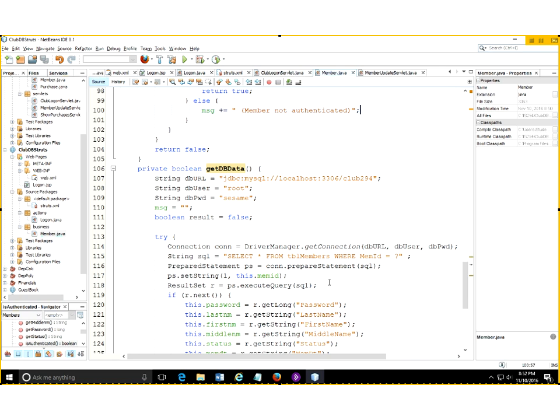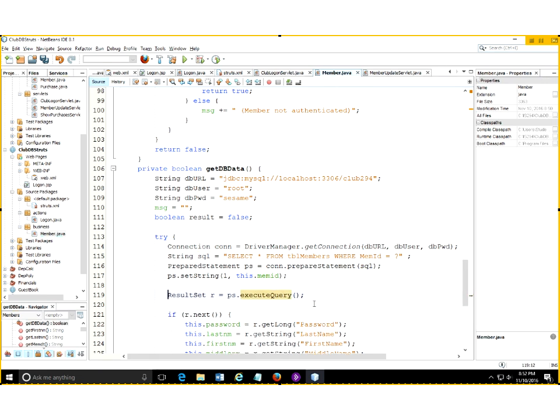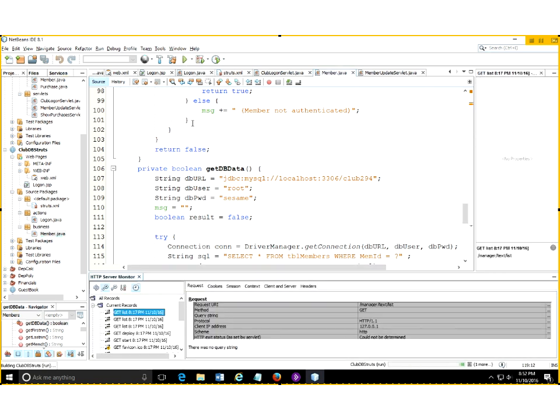Set string 1 and the member ID. Oh, yep, sorry. This is the carryover when I switch from the old style connection and statement to the new. I've got a PS execute query in, I'm putting the SQL back in, but I don't want the SQL there. I want the prepared statement to run with its parameters. So that was overriding my parameter setting. So my line that was the result set equal, I had SQL inside my execute query and needed to remove that. Okay, now I think, but it's interesting that I was getting that far and it was giving me that message, putting that message in the message and came through.